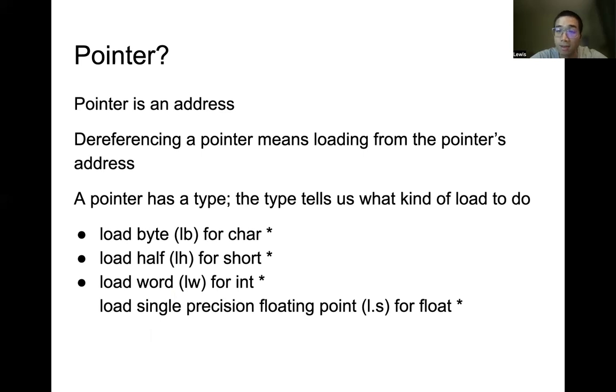And the type tells us the size of the data, that is, how we do the load. If it's a load byte, then it's a character, a char variable. If it's a load half, sorry, not half byte, but half of the register, a half word, that is a short. We may want to load the full word, which is an int, or we can also load a float.